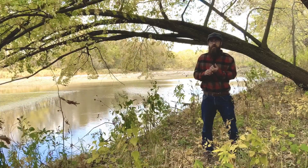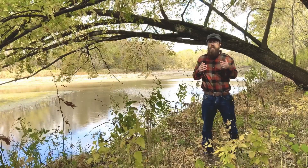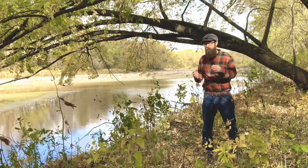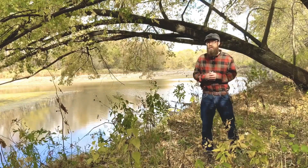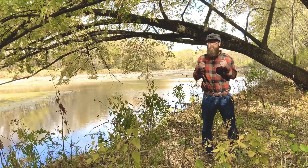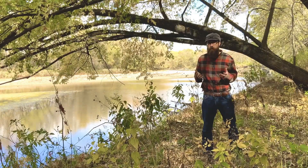Another thing floods bring is actual physical damage to trees. Especially in the spring, you get a lot of heavy flows, ice debris, and wood debris barreling down here. These trees respond to that by being very quick-growing — very rapid-growing species. So if they do get damaged, they can rebound very quickly and get their heads above the level of the next incoming flood, and persist with that flooding interval.